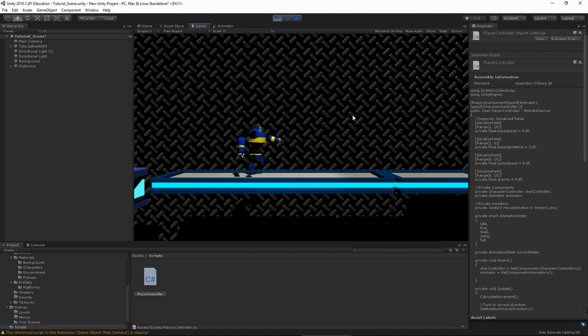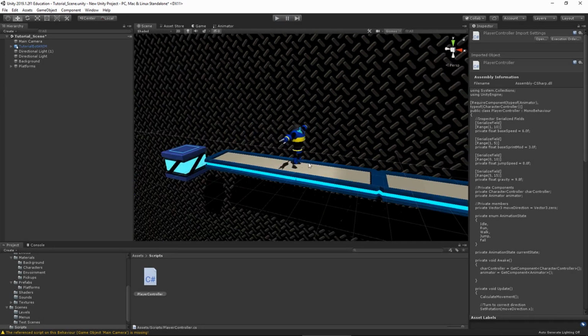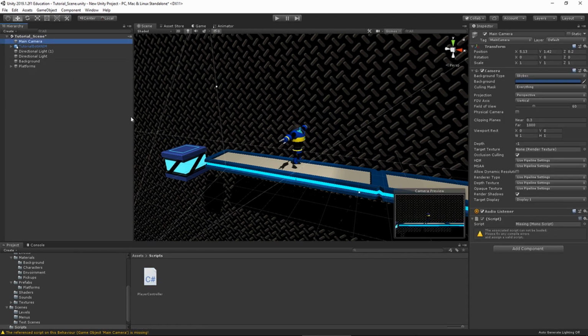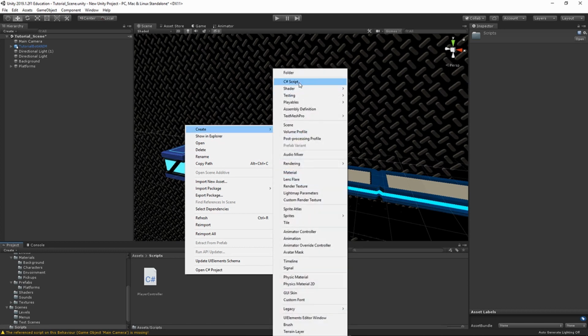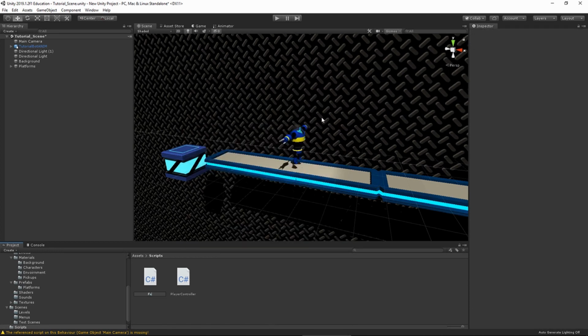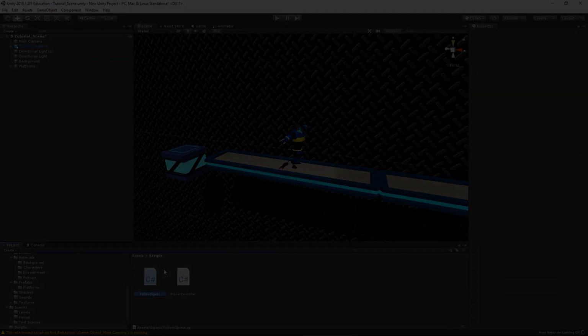Okay, so as you can see, we have our little bot here moving around. You can go left and right, you can jump. All of the animations seem to be firing off properly, but the one thing that's not happening is the camera's not following him when he gets to the edge of the screen. So we're going to have to make a little script for that, which means we're going to have to call Agusha back in here. One more time.